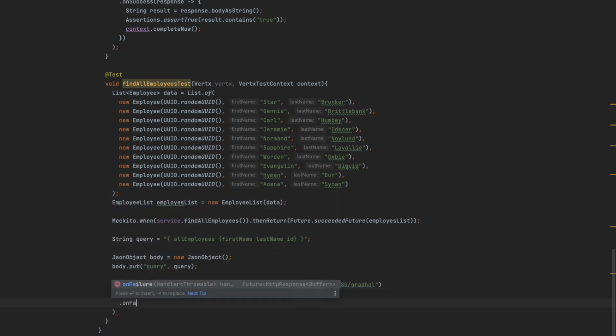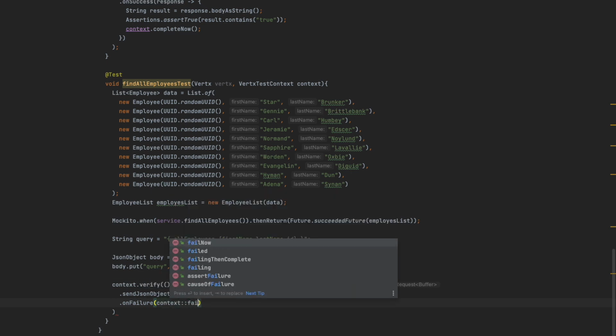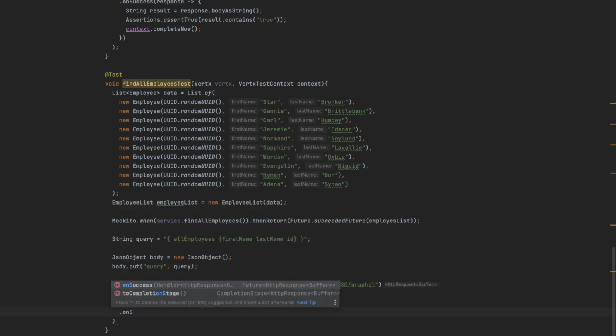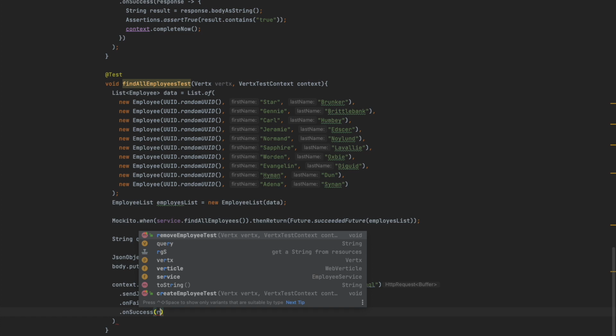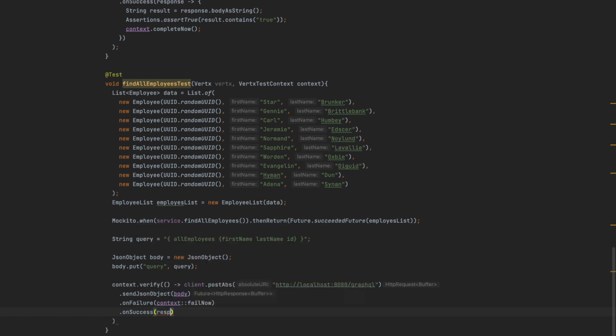We specify an on failure handler, and now we specify an on success handler, which will actually also have an assertion logic.